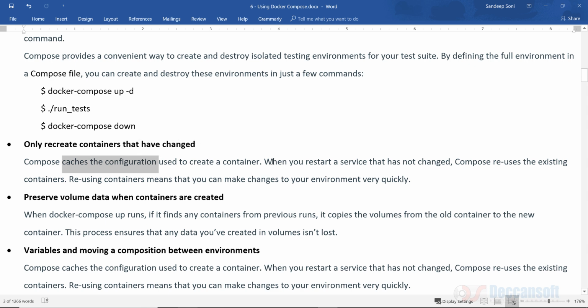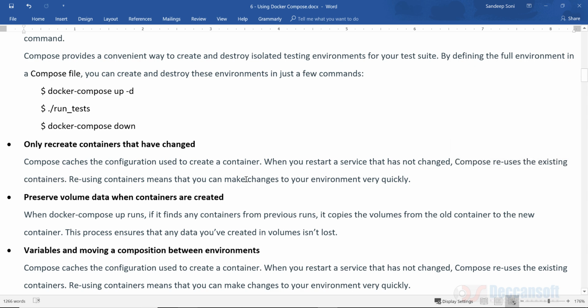Whenever you start the service, it will check whether the new configuration and the cached configuration are the same or not. And if they are the same, it will simply reuse the existing container.